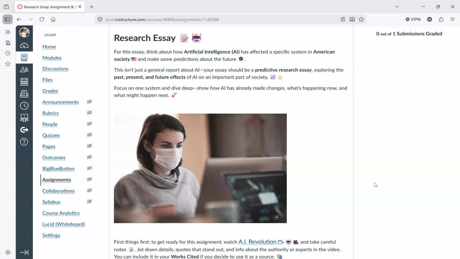Okay. So if a compare and contrast is A, B, A, B, A, B, this might be A, B, C, A, B, C, or it might be two body paragraphs. Obviously, you're going to have an intro and a conclusion. So perhaps you might have two paragraphs on the past, two paragraphs on the present, and two paragraphs on the future. It could be like that.